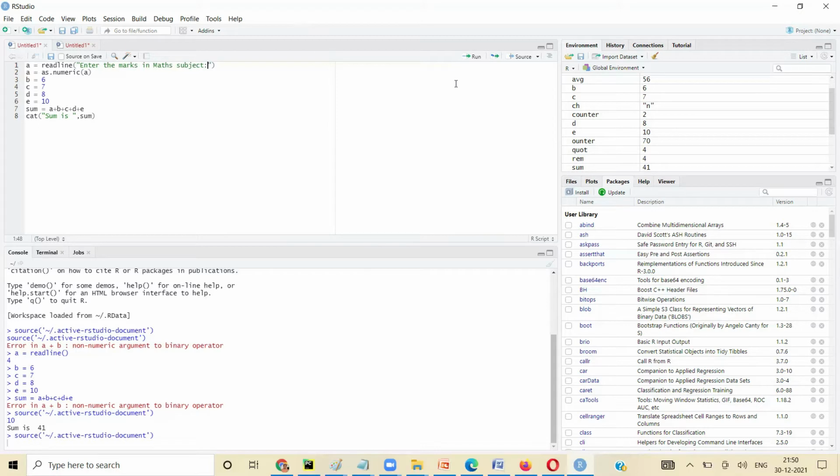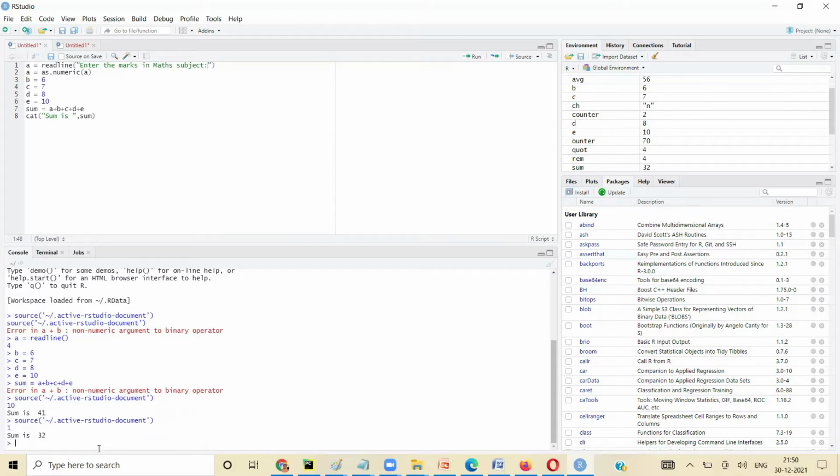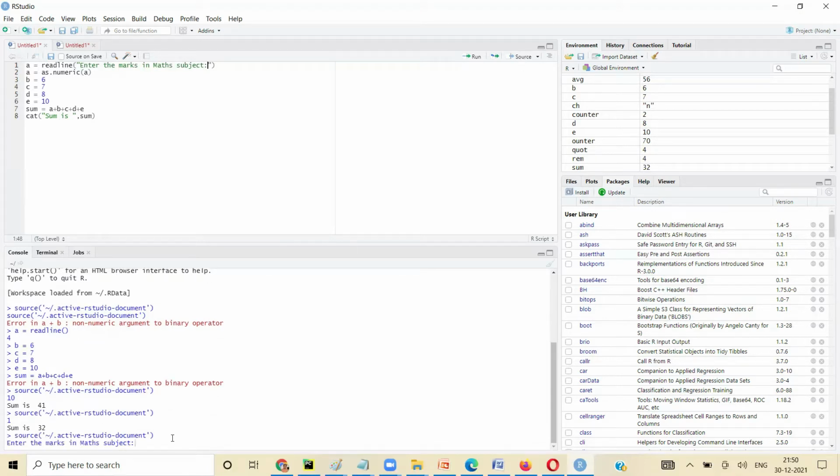So now when you run it, let's say I entered something so that it stops. I go and I run it. It says enter the marks in math subject. So I know now that I need to enter marks obtained in mathematics. So when you're developing an application to book a flight, you will say, enter your name, right? So now you know that here I have to enter my name.